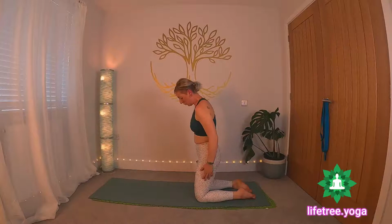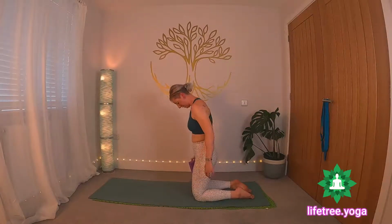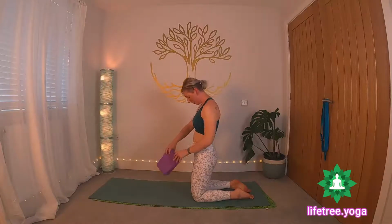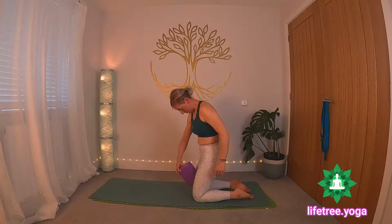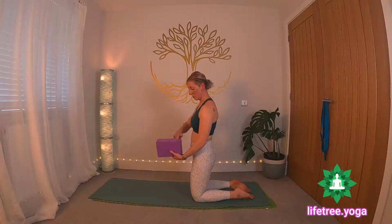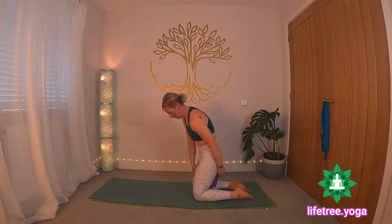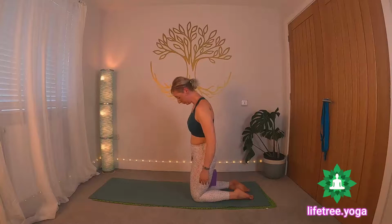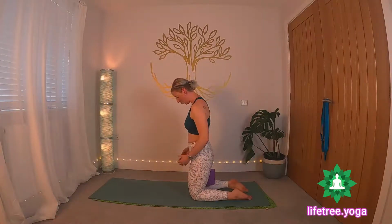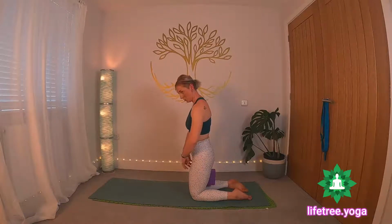So take the bum off of the heels now, so that you're standing on your knees. And if you've got your block, put it the thinnest way possible between your thighs. So if it was a book, the spine of the book is coming just below your groin. If you haven't got the block, just imagine that you are squeezing a block, and that the thighs are rolling in towards each other.